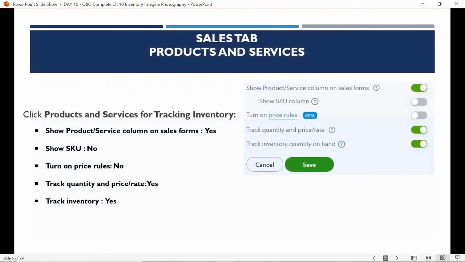So the first thing we're going to talk about is setting up our settings for inventory, okay? We need to go back to our gear icon and ensure that all of these options are turned on.